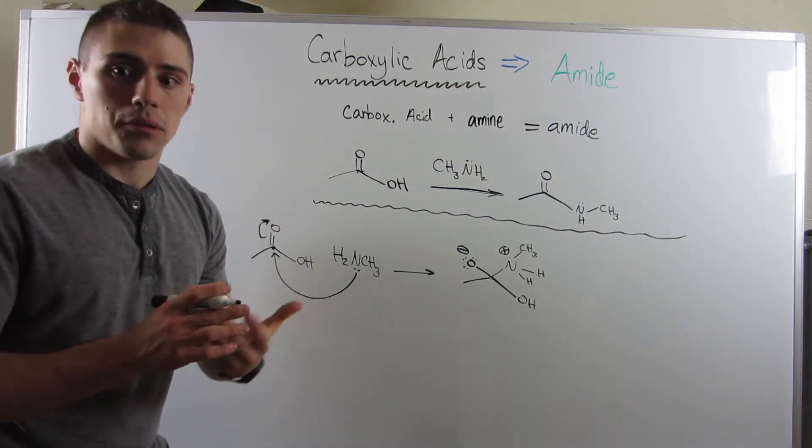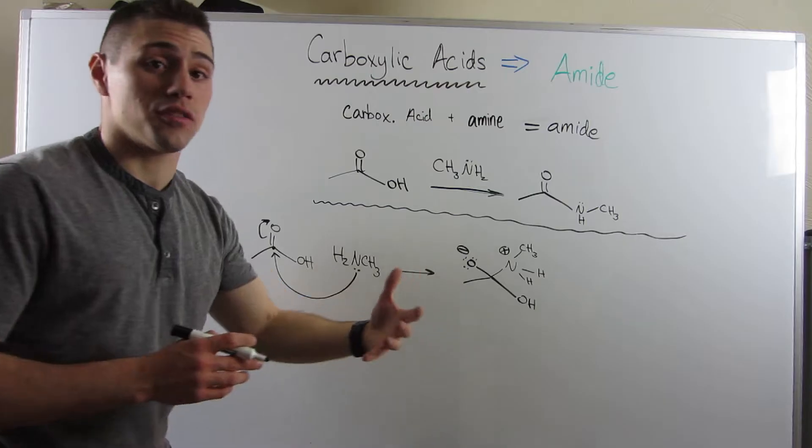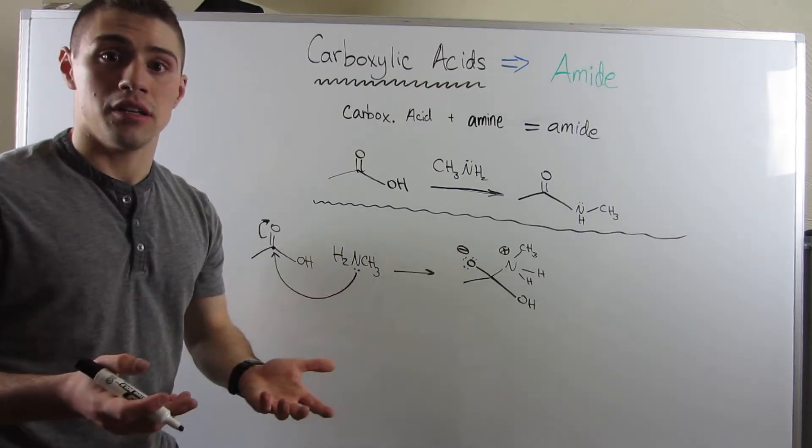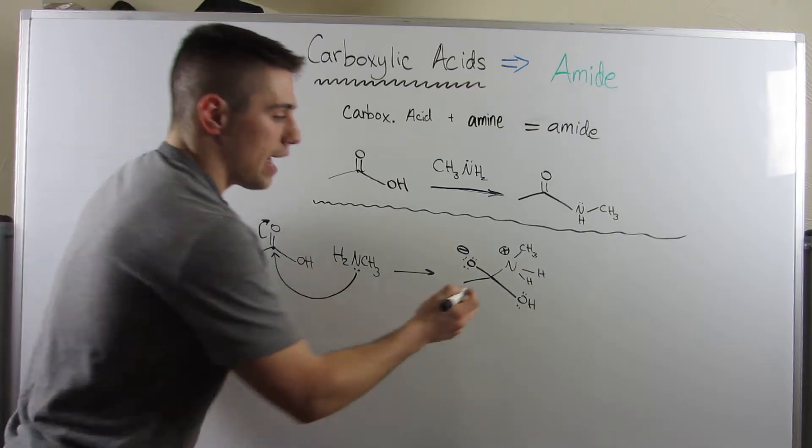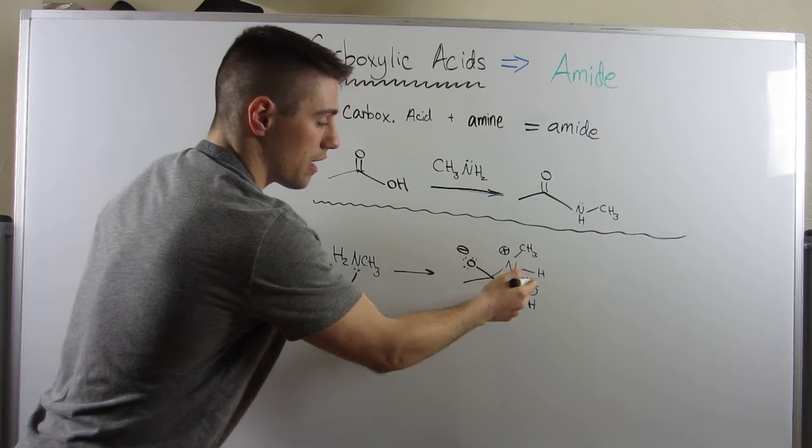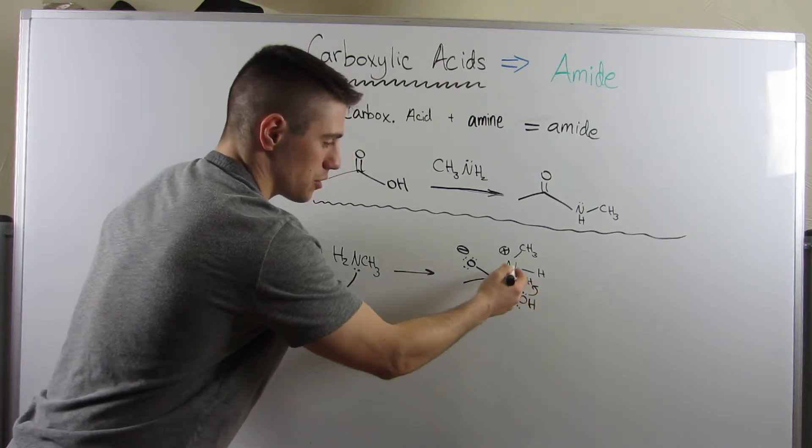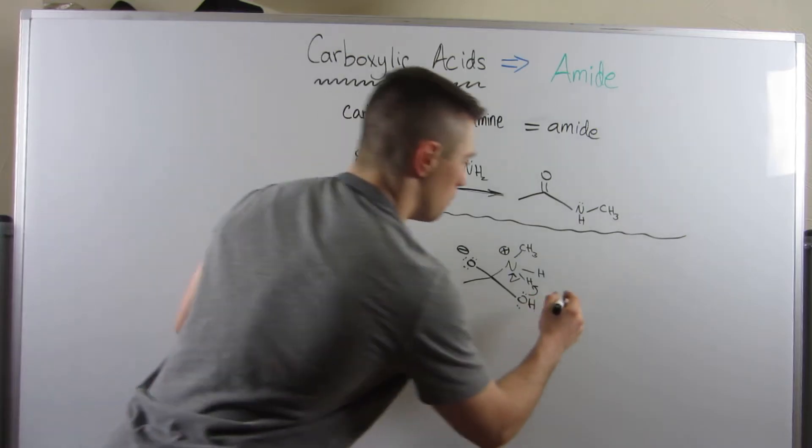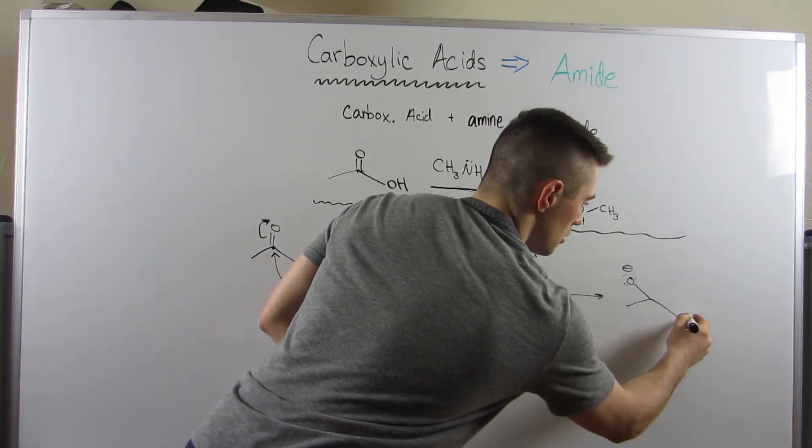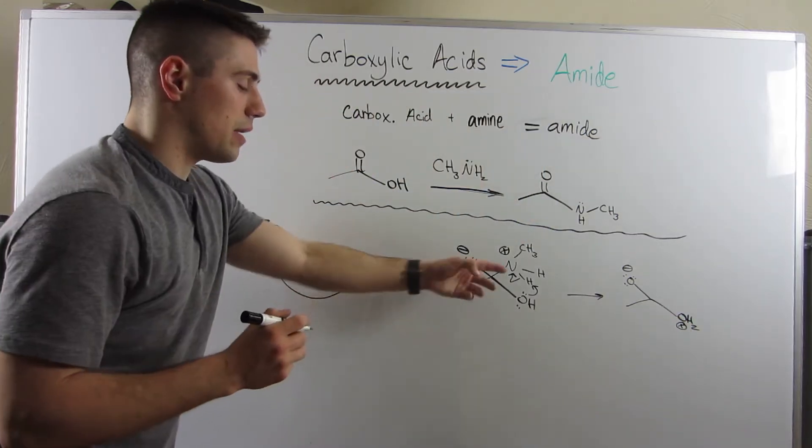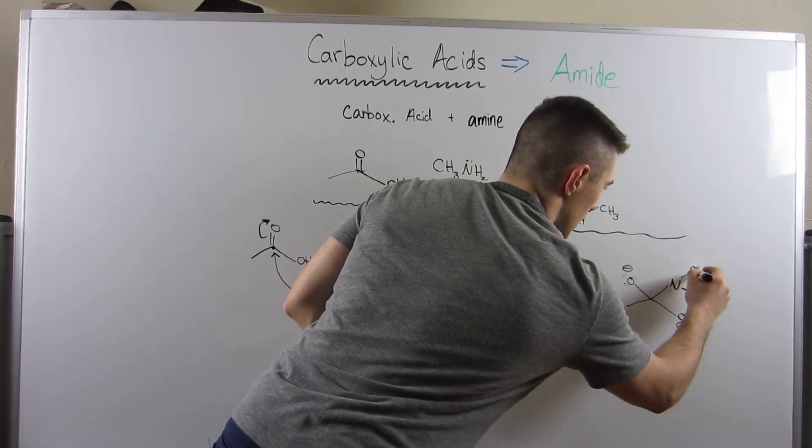So this might look a little funky, but like I said, we can't just draw H+. We need to still give this OH a positive charge to make him a better leaving group, and we obviously want to deprotonate our nitrogen to make sure he stays around. So here's what you're going to have to do: do an intramolecular acid-base reaction. Have this OH grab one of the hydrogens off of nitrogen. So the OH, this oxygen is going to grab that proton, electrons go onto nitrogen. Don't worry, you can totally do that. Didn't touch the O-. I now have the OH2, I have water down to the right, and now I have my nitrogen piece all good to go. He's now deprotonated up and to the right—hydrogen and a CH3.